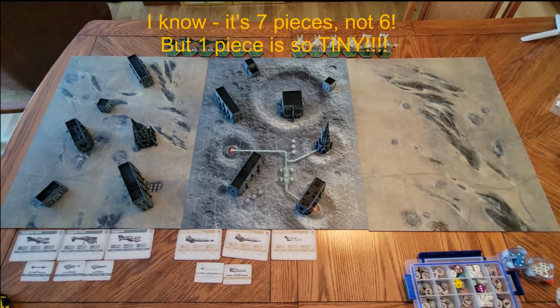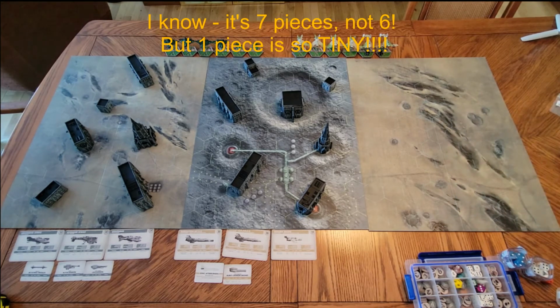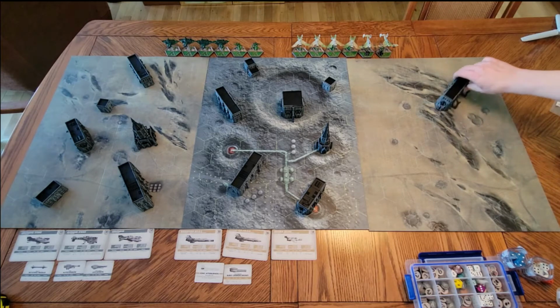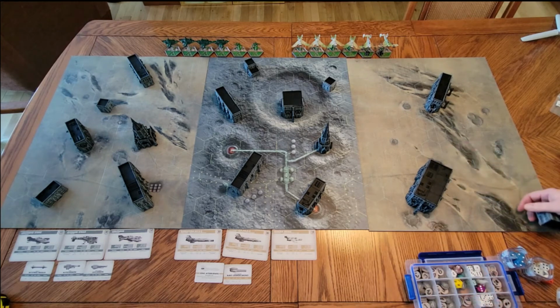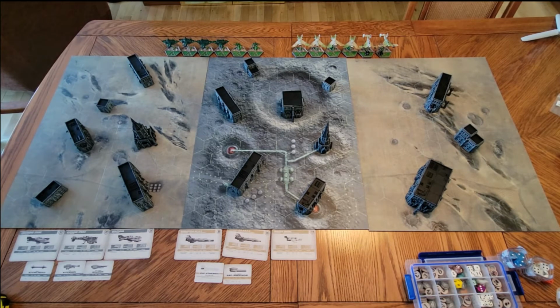Finally, let's roll for the last one. I hope it's not a 6. Finally, 3. So, I've got a couple really big pieces left, but I don't want to get too carried away. So let's do another one here. I'll cover 3. Nice big solid building here. This one's going to cover quite a bit. And then we'll just put a final block there. And that'll be the terrain deployment for the first turn.